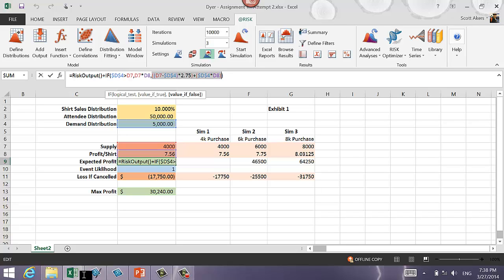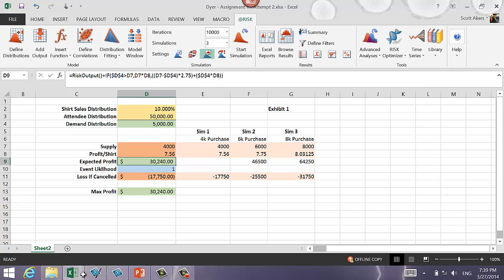So a real scenario would be she goes to the concert, she's selling shirts, she sells 2,000 shirts but needs to ditch the other 2,000. So what is the revenue that she gets from that? Exactly. And then you add on to that the revenue that you got from the sold shirts, which is this D4 times D8. And so this is column D4, your demand distribution, times your profit per shirt, gives you your expected profit.